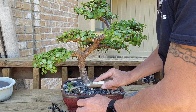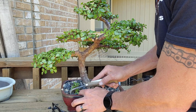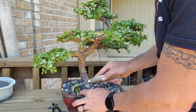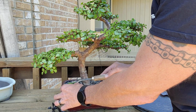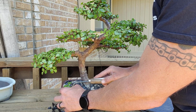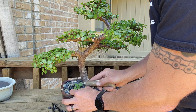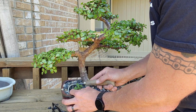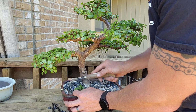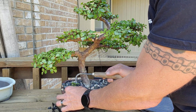Wow, that thing got in there. Got some good roots, it looks like. Jeez, come on, little guy. I'm not gonna hurt you. I want to help you get big and strong like your mama here. All right, I'm getting a little bit of movement, but that thing got in there. Yeah, that's got some pretty significant roots.